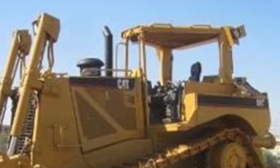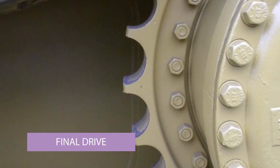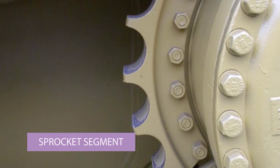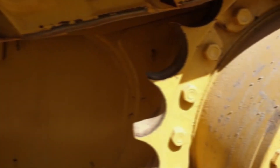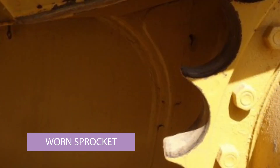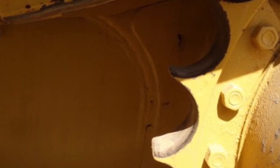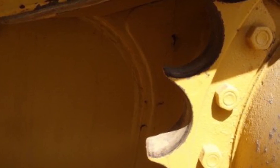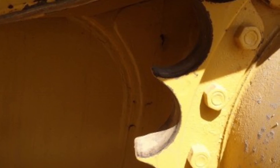This is a close-up of the sprocket, which gives drive to the entire undercarriage. This is a new sprocket because the edges of the teeth are square. When they wear, they go pointed — as shown here, this one is worn out and needs to be replaced soon, as the teeth are going to start snapping off. It's not a big job to replace them: you just unbolt the segment — you can see the joint of the segment — put a new one on, drive it forward maybe two feet so the next segment is accessible, and unbolt and replace that. You don't even need to take the track off.